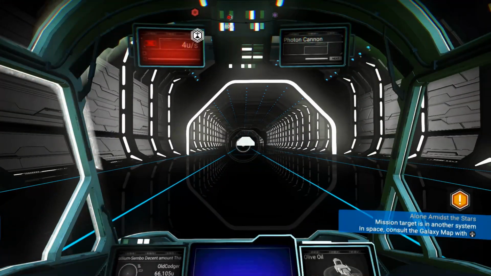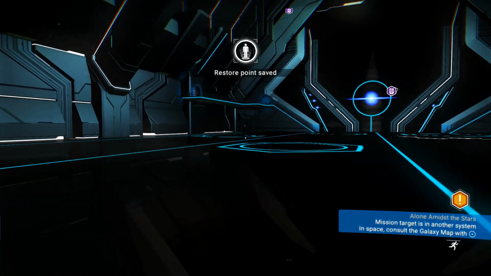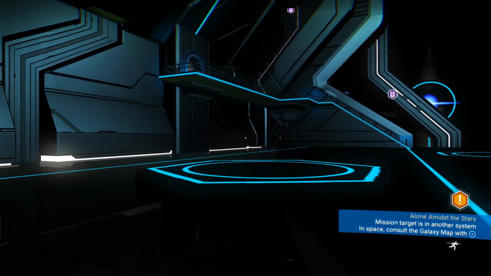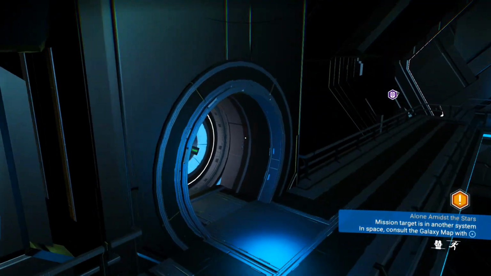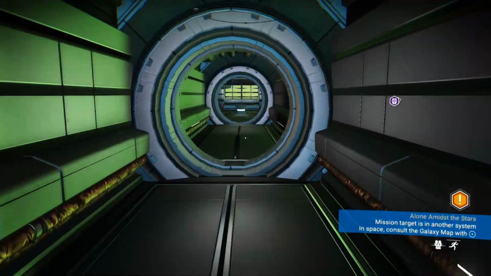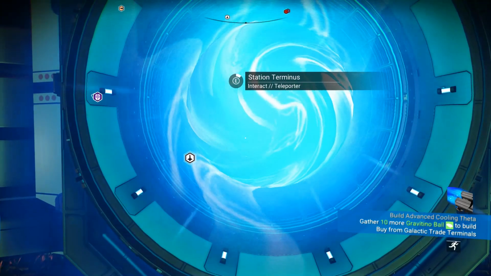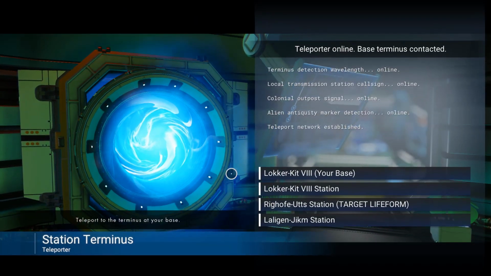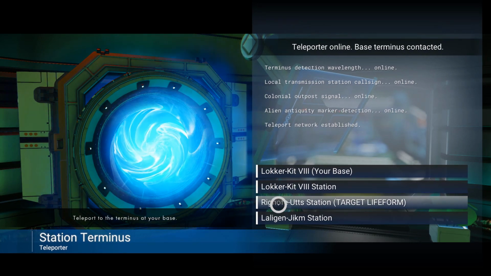Right, let's... Yeah, because I've actually only got three stations on the system now, because of that showing your base and also your local current system. So we'll look at La Fonte, whatever it's called, I can't remember what it's called, where the target quest is. And then make a decision from there. Yeah, Righof Ut Station.